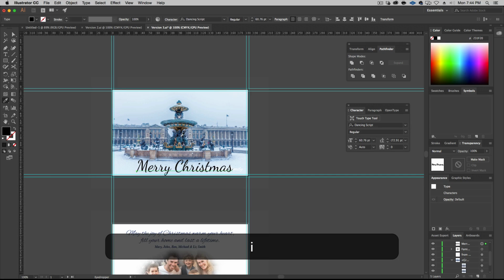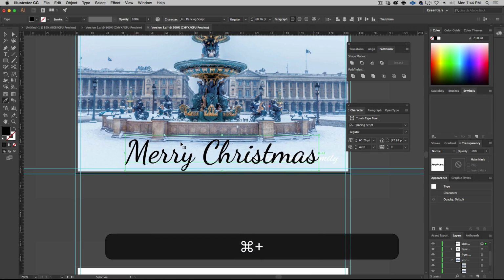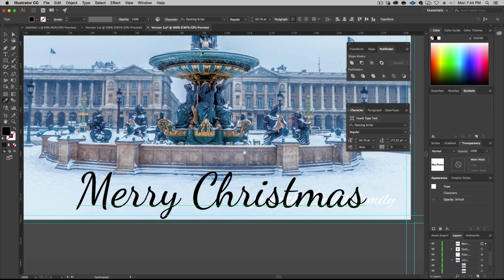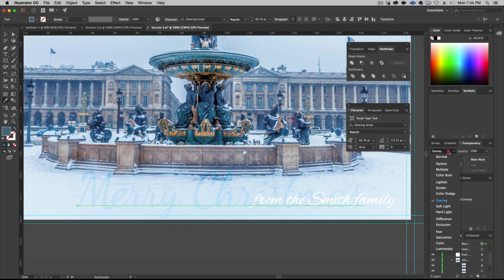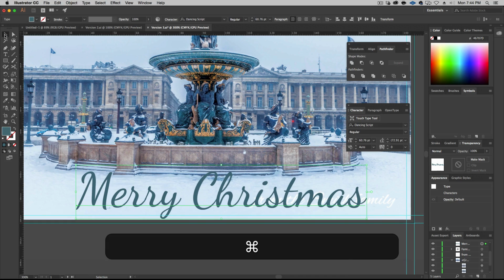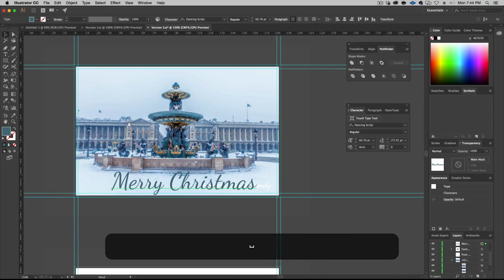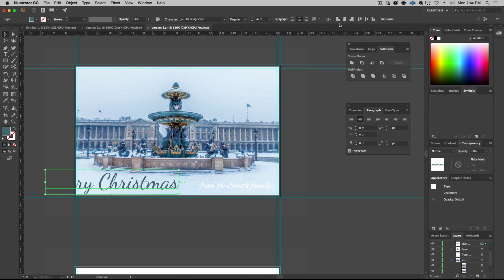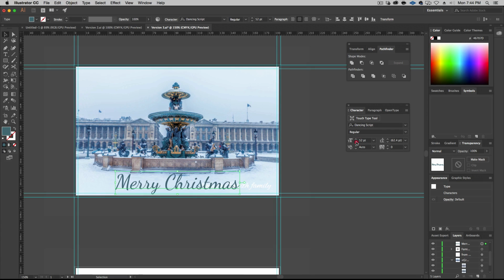I hit eyedropper, and then I wanted a green, right? A green from the statue, kind of this rusted green. Something like this, like that. Fortunately, I have to change this to normal to see what it looks like. So this is kind of what I wanted. All right, pretty good. And okay, and then I'm going to make this a little smaller. And I want to center it on the page. Okay, make it a little smaller.